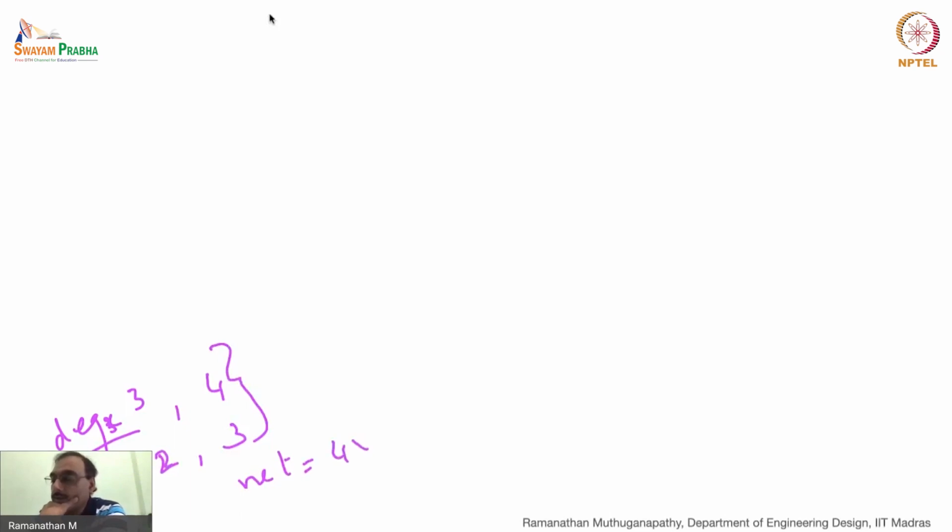So let us say that you want to have a curve of degree 3 in U direction. What is the number of points that you require? 4. You require 4 points, correct? Suppose I want a degree 2 in the W direction. What is the number of points that you have to do? 3. Okay, so the total control points, or in terms of control net, it will actually be 4 into 3.